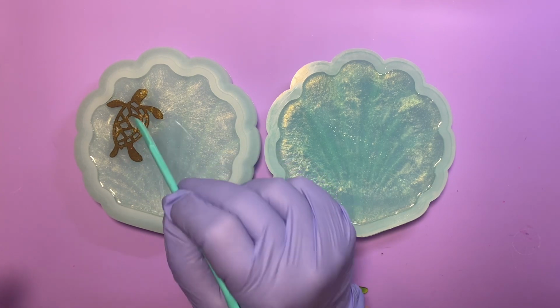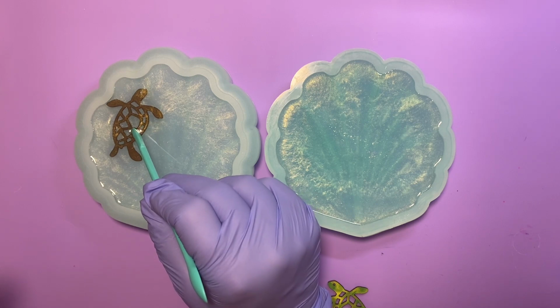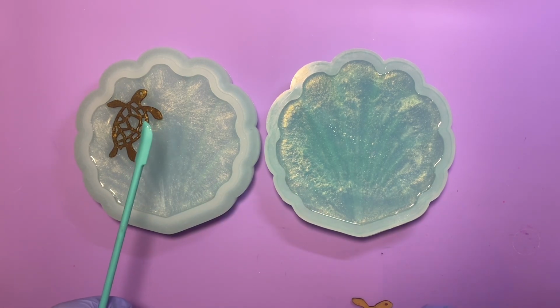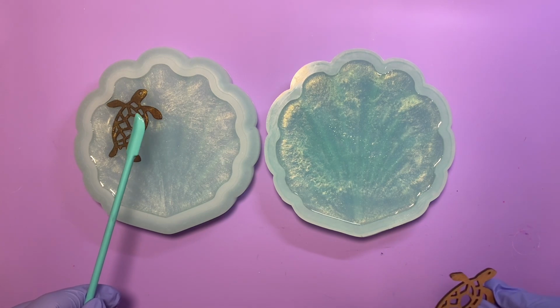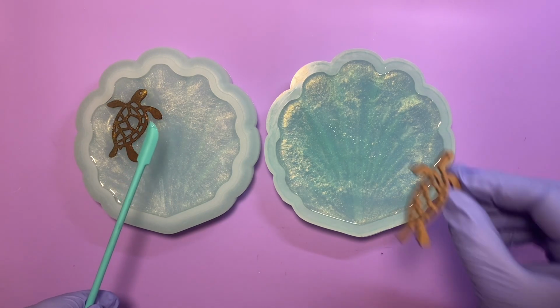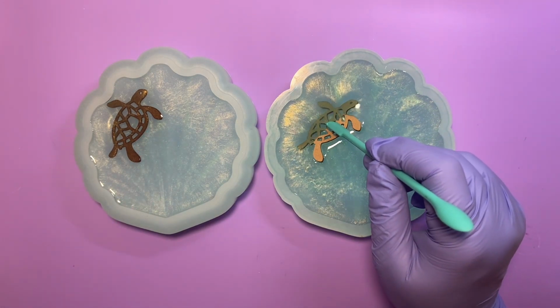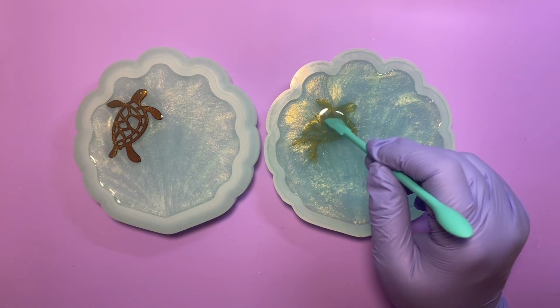Okay, a couple more. I will come back and keep checking on that as they work up. All right, so I think I'm gonna put one on this side too, because I like the turtle, so I want to see it a couple different times. So I'm going to put this one in here, push it down. Now it's going to float.